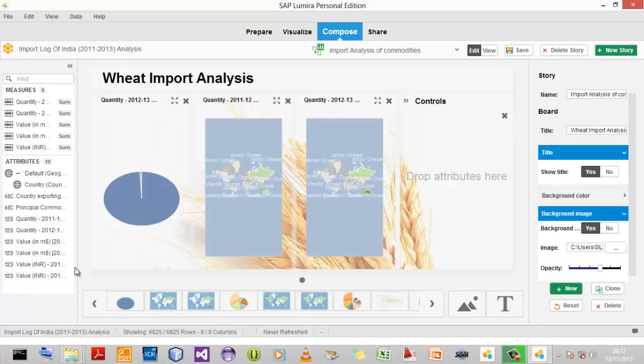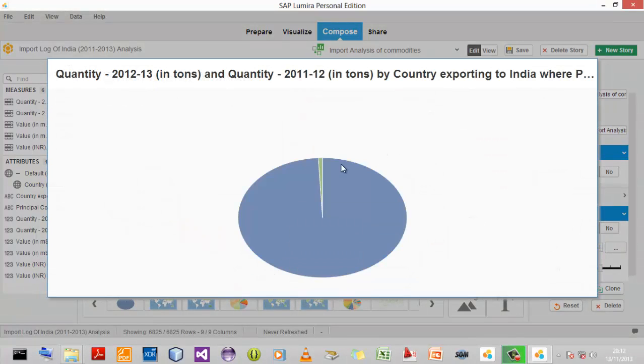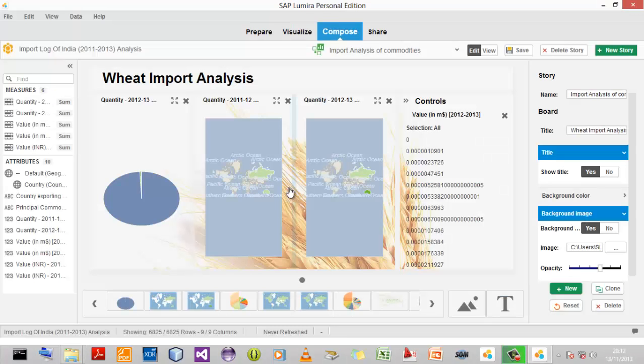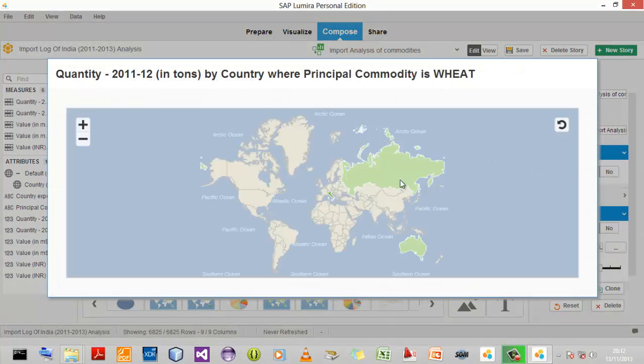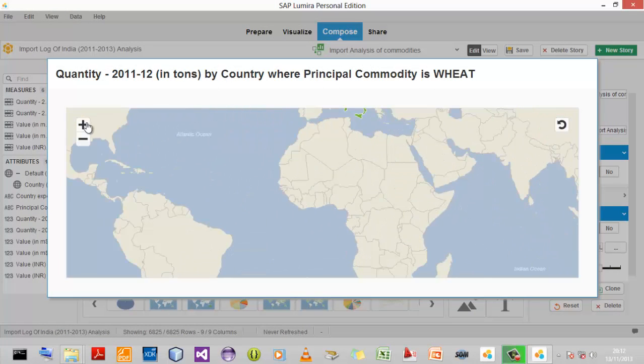You need to make sure you put whatever we have used as a scale here, the $1,000,000 right here. And you can also maximize a selected one, and pressing escape will take that away. I mean, minimize it to the normal thing, like this. We can also zoom it in the normal way as it was.